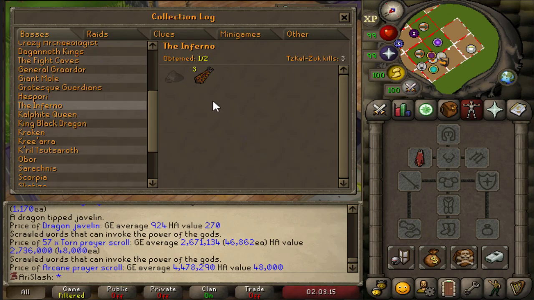3 Infernal Completions on the account. 1 is still in the bank, 1 was made into a maxcape, and 1 was gambled. I would like to try and go for the pet through Slayer, not forcing it, not skipping for Infernal task, but whenever I get offered one, I would like to attempt it.